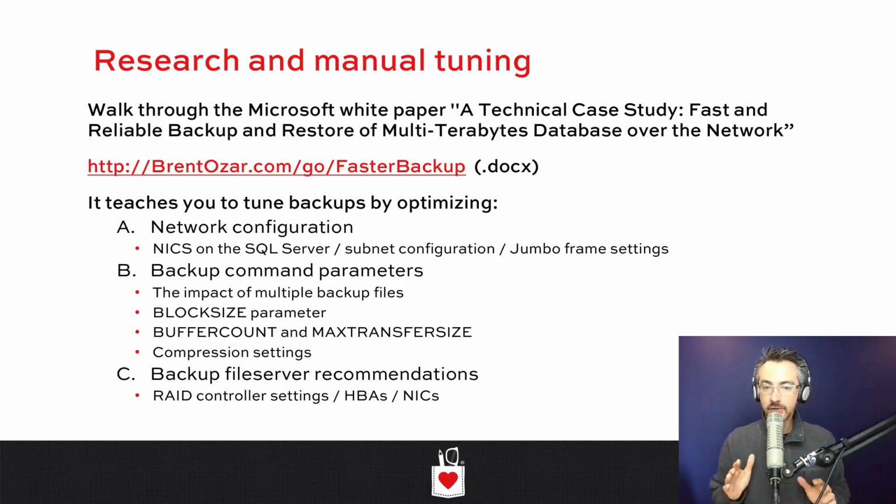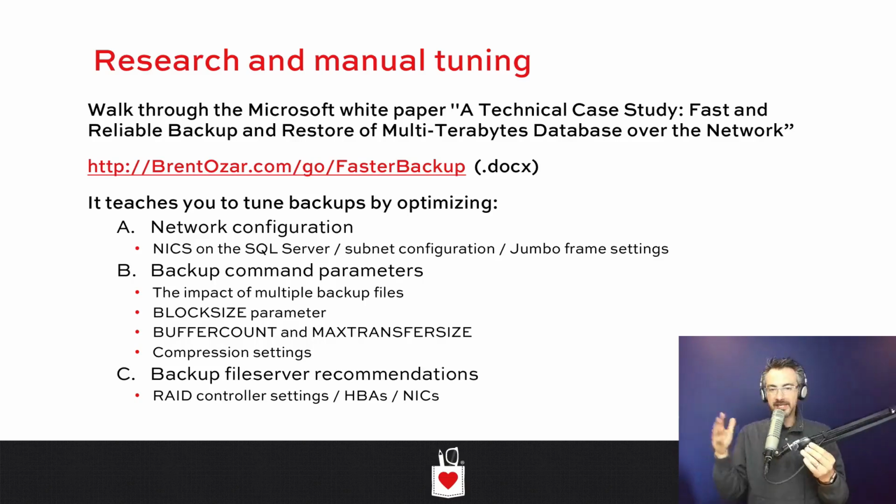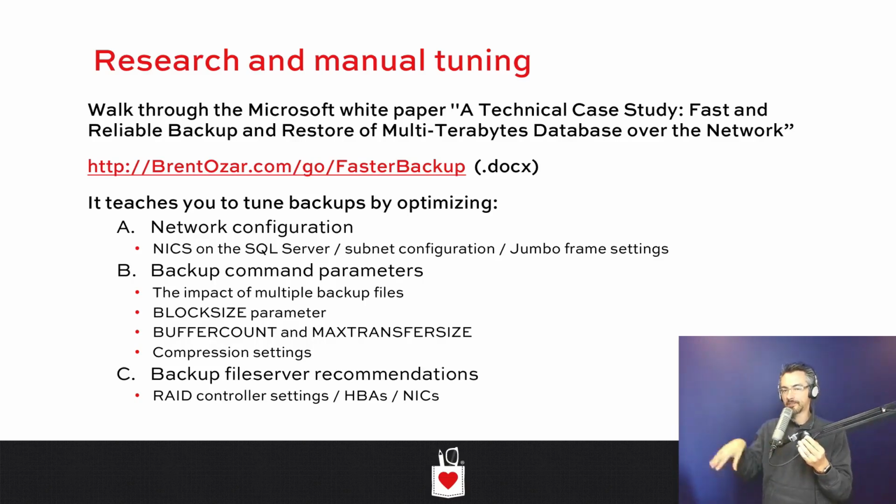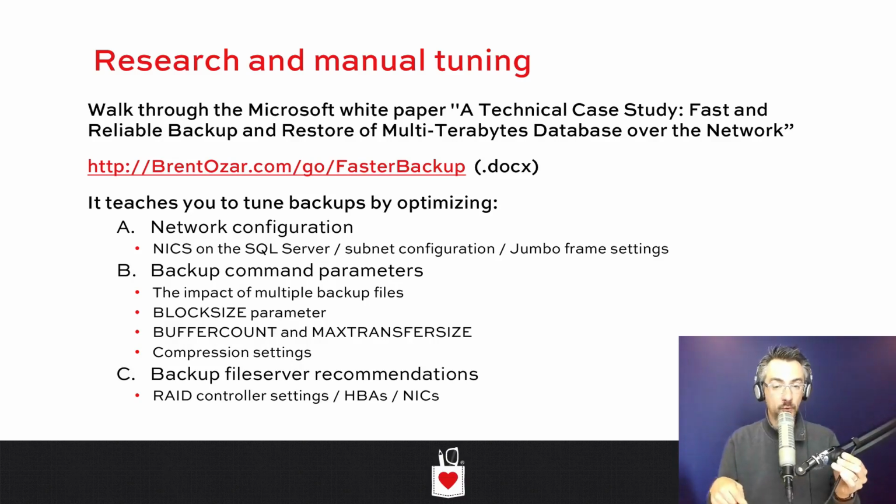It even suggests tricks like putting together multiple network cards just to get enough bandwidth to push your data out as quickly as possible. These days, the network cable trick doesn't matter as much when you're on 10 gig Ethernet, but everything else in the white paper still is valuable. The classic example is if you back up across 4 files, if you stripe your backup across 4 BAK files at once, your backups will typically go 4 times faster.